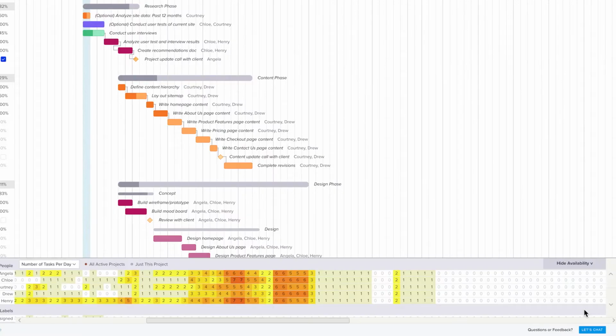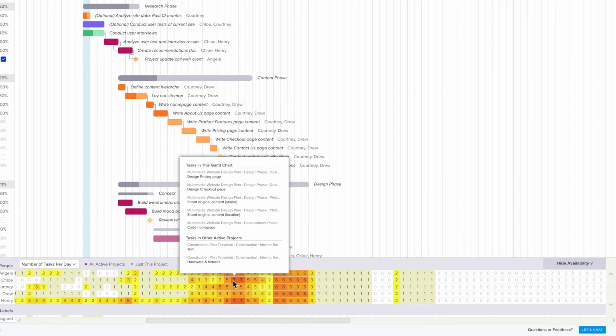One of the most important things a PM or project leader can do for their project and their team is to make sure everyone's workloads are manageable and no one is being over or underutilized. Using the Availability tab is a great way to see the workloads of your entire team across a single project or all active projects in TeamGantt. It can be especially useful for determining whether you can take on any additional projects or not.